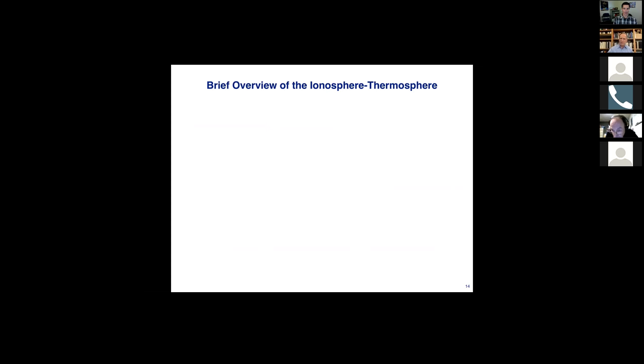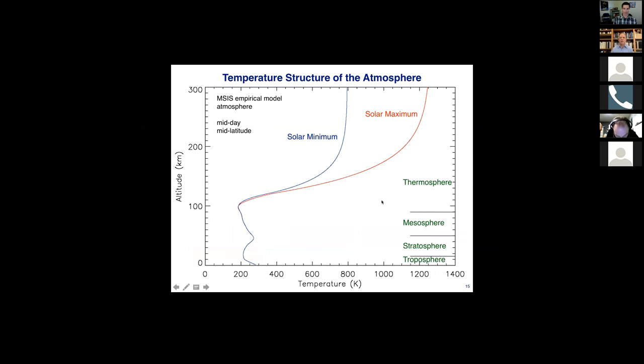I'm going to give a little overview of this ionosphere-thermosphere system. Most people would say ionosphere, I usually say thermosphere, because the ionosphere is really just part of the thermosphere. But it was discovered first, so we call it the ionosphere. Here's an overview of the atmosphere and temperature structure, just a global mean, average, typical empirical atmosphere. It's divided into troposphere, stratosphere, mesosphere, and thermosphere. These spheres are defined by pauses, which are the local minima and maxima in the temperature profile, the tropopause, stratopause, and mesopause. Below the mesopause, about 100 kilometers, the atmosphere has very little systematic average change in response to solar activity. Once you get above 100 kilometers, solar minimum and solar maximum look very different in this thermosphere region, which is very hot, which is why we call it the thermosphere.